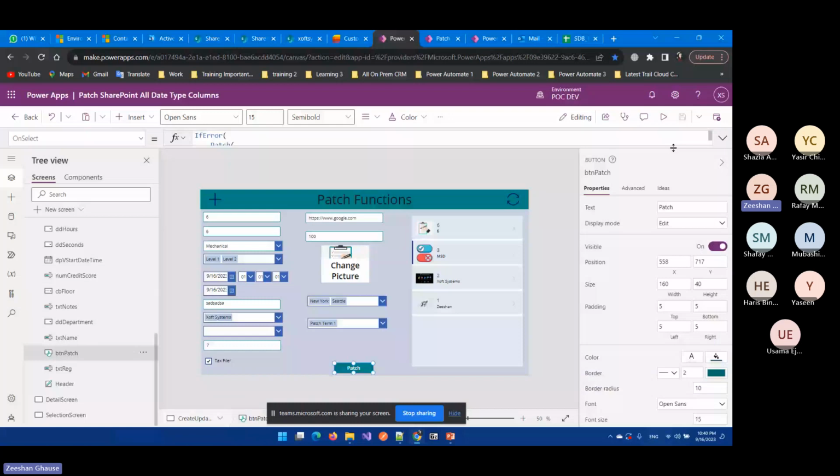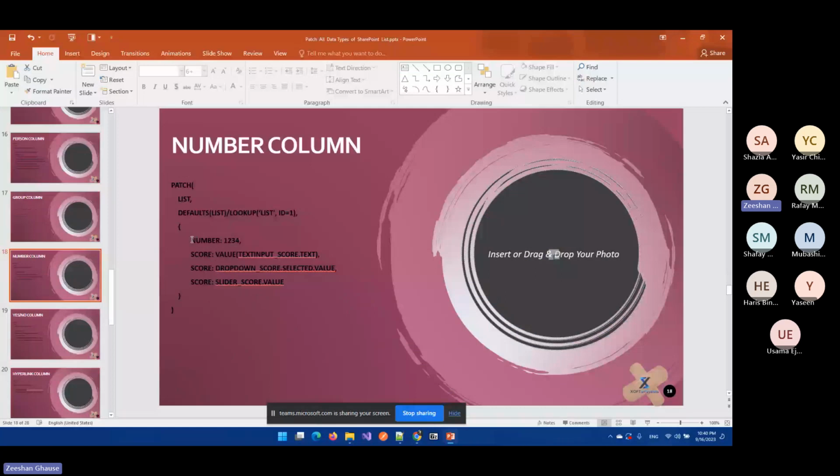You can see here, this is the column name inside the SharePoint list, and this one is basically hard-coded values. You can use this, and if the data is coming from the text field, then you can convert this text value into numbers.